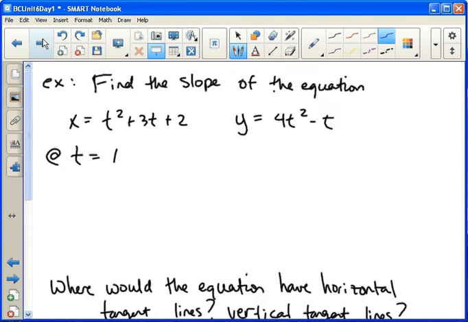Okay, one other thing they may ask, what's the slope of the equation? So we have x equals and y equals, and they tell us to find the slope at time 1. So you need to think carefully about what slope really is. Think back to 7th or 8th grade when you first learned about slope. Well, slope is a rate of change, but more specifically, slope, at least how you learned it back then, is rise over run. It's really the change in y over the change in x. Well, hopefully, as you know by now in calculus, derivatives are what measure change. So we need to find the derivatives.